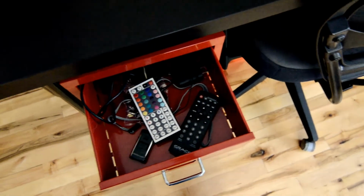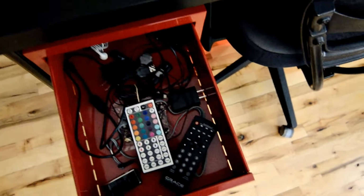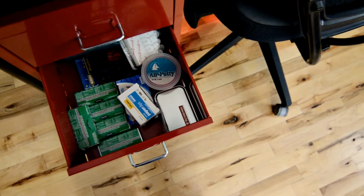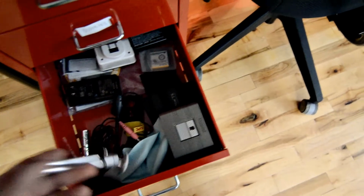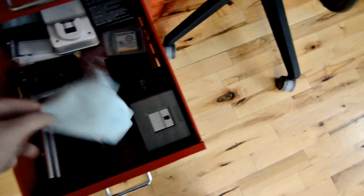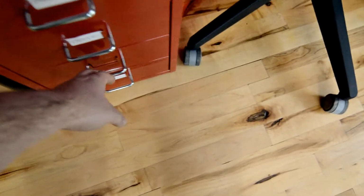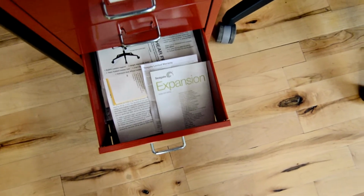It's just a drawer of remotes and barcode reader, flash drives, cables, and blah, blah, blah. Underneath here, just supplies, got my gum, you have to have gum, and just paper clips and rubber bands, 3M stuff, and staples. Underneath here is my photo and video stuff. I've got a tripod for my microphone. This is a clean cloth, hard drives, USB card reader, chargers, batteries, you name it. Get it all in that drawer. Underneath here is just orders, stuff I got from Amazon and whatnot. Down here, just random pile of crap. And underneath here, just all my manuals for all the things I have.